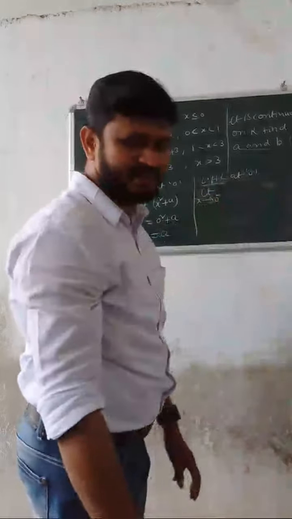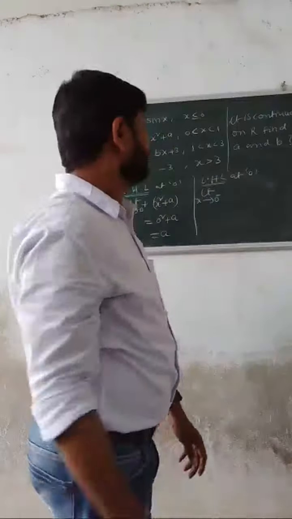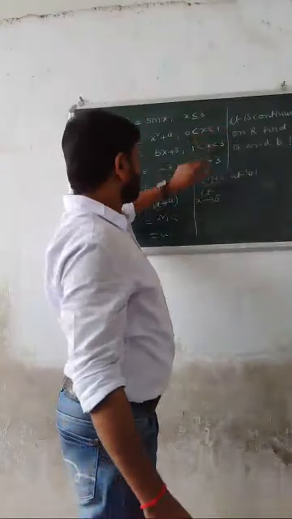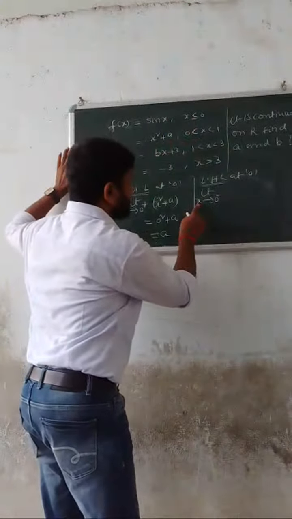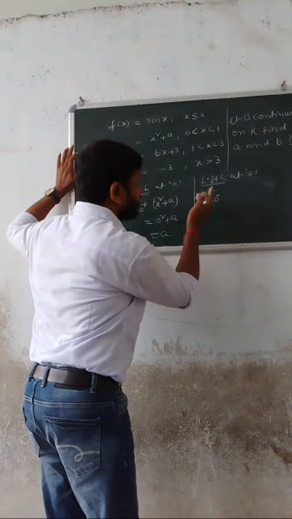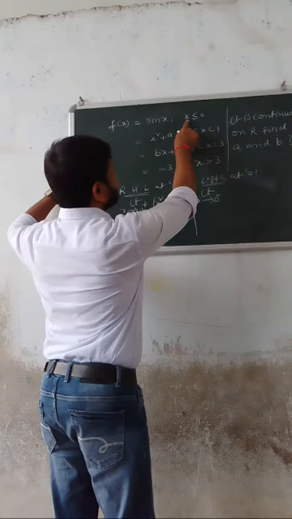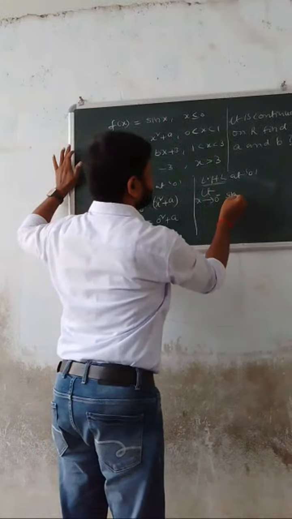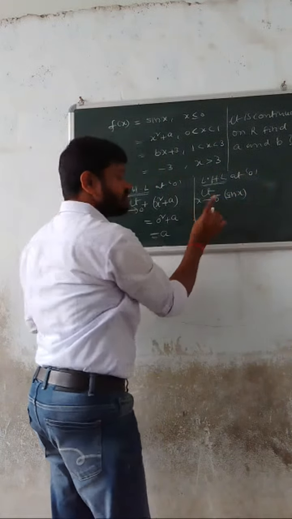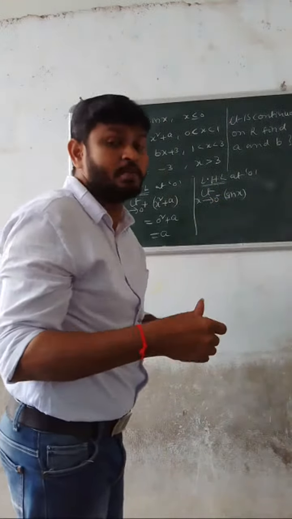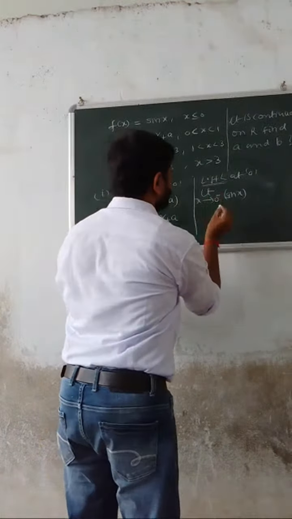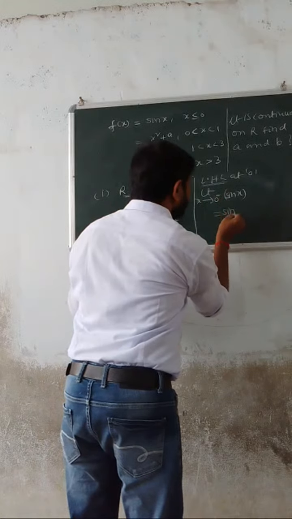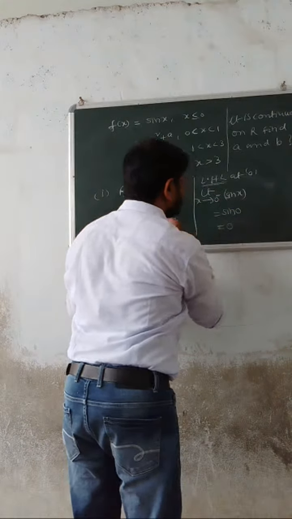Students, it is very easy. Please follow this. 0 is there on both sides. But what? x to 0 minus means x value less than 0, yes, x value less than 0, that is sin x. This is 0 minus, not minus 0. That is also 0, that is only 0. Yes, we have to take it as 0. Sin 0 is what? 0.